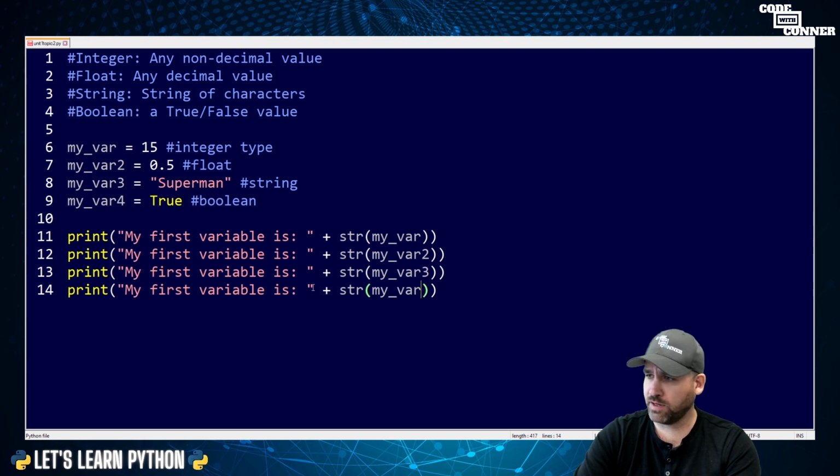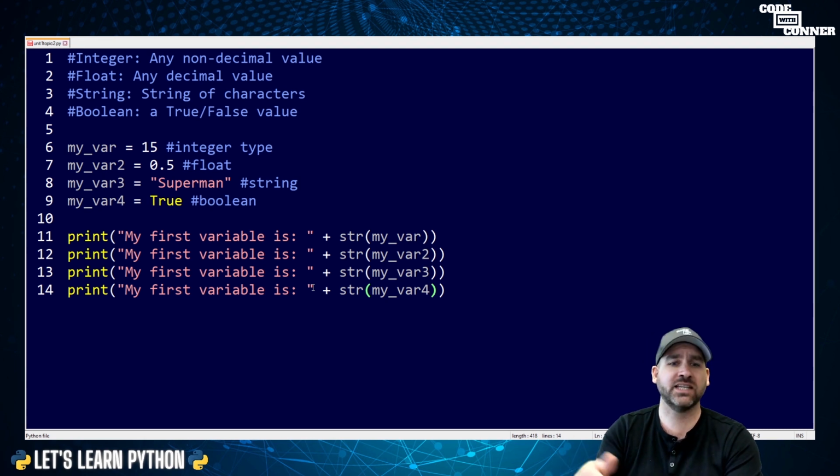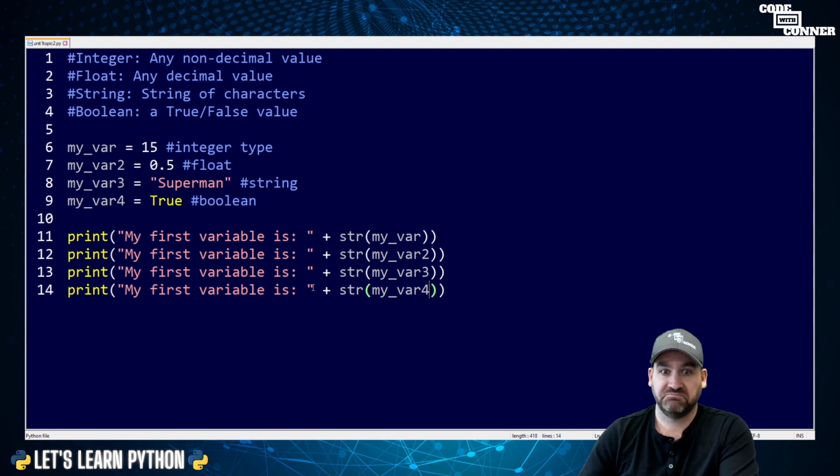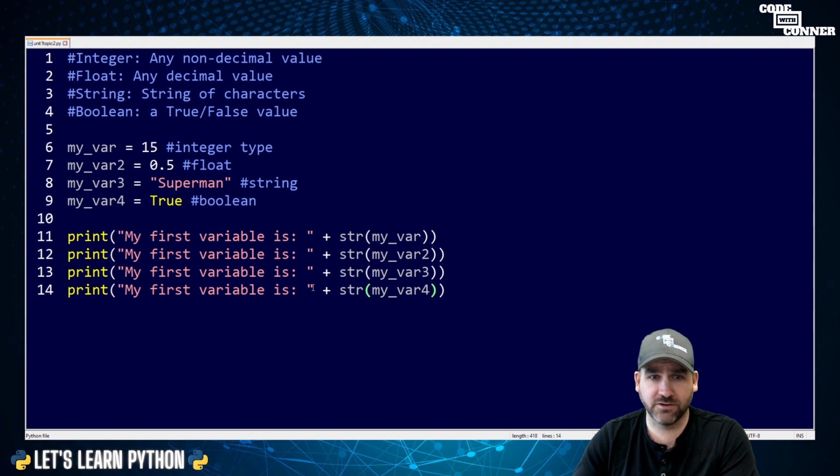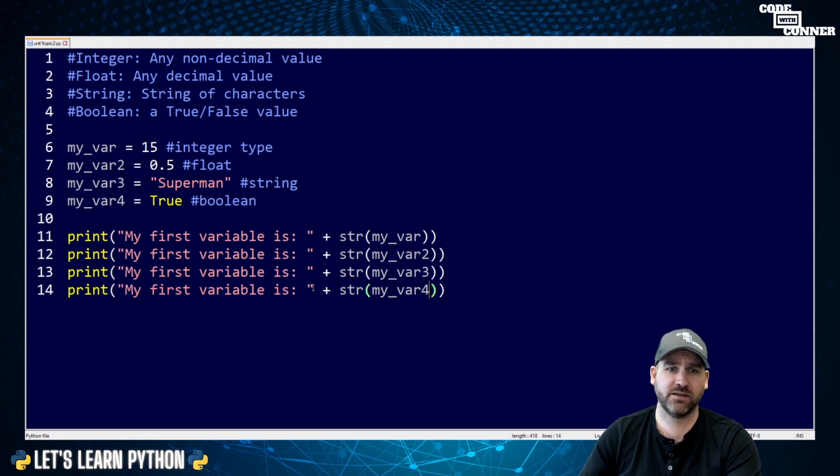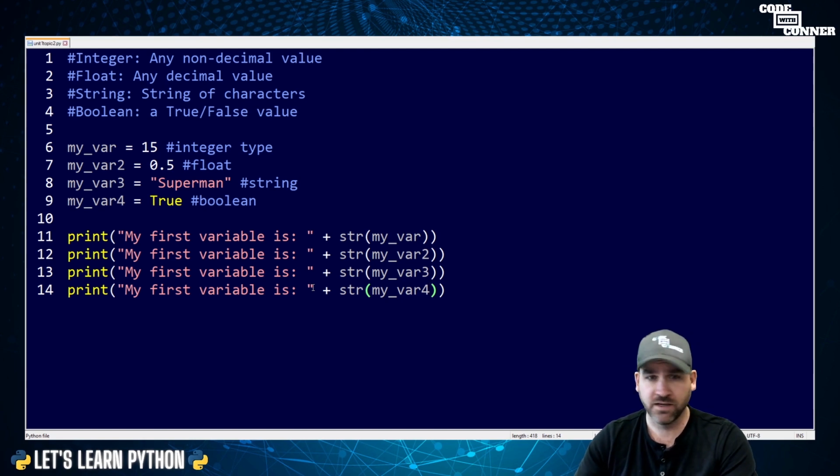All right, so let's just add this for each of my variables. Var 2, var 3, var 4. Now var 3 is already a string. I don't need the str there, but you know what? Let's leave it and see if we get an error. I'm going to guess we don't get an error. If you're ever wondering, I wonder what happens if, just do it. Save it, run it, see what happens. I learned so many things about programming, and my students learned so many things about programming, just by trying something. Worst case scenario, it doesn't work, and you see an error, and maybe you learn something through that process. That's a good thing.